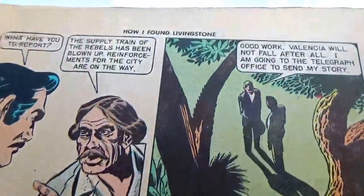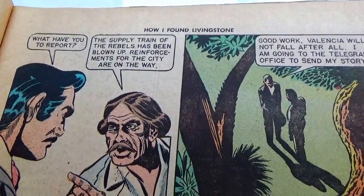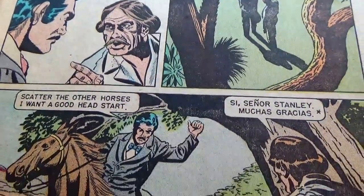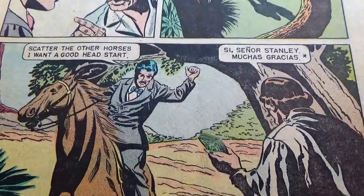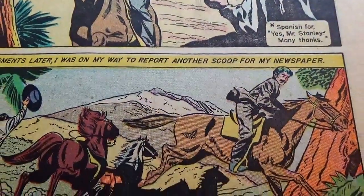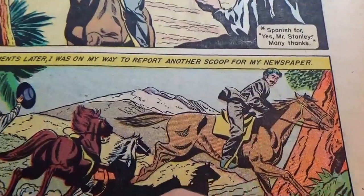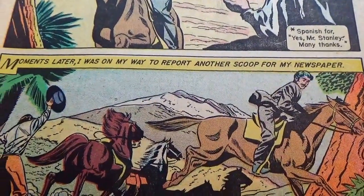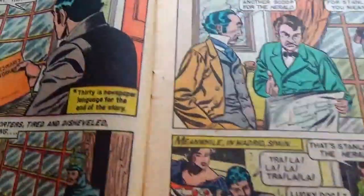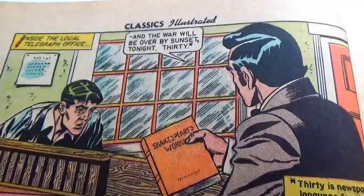It's always nice to go through some of the old comics, see how they used to talk, see how they used to do their artwork, because this is artwork. You know, because they had to put all the emotions into their drawings. See, it's all pretty good. It's not all water stained and stuff like that. It's just aged, that's all.